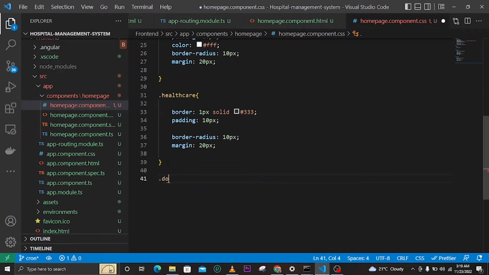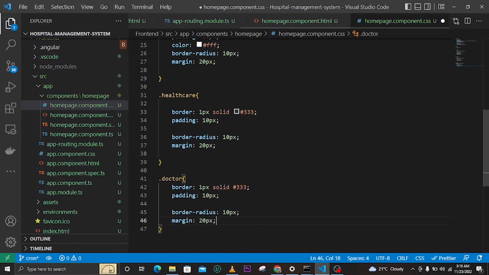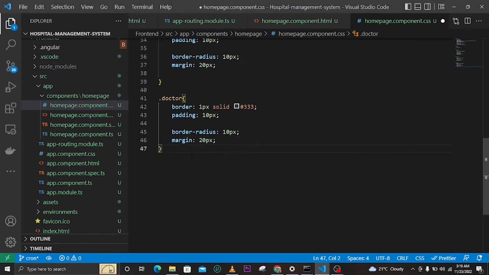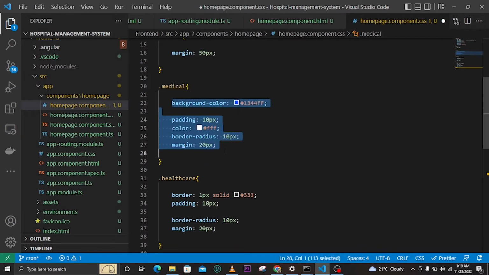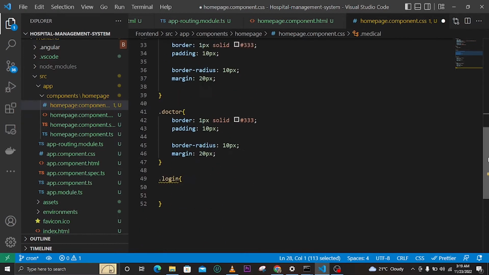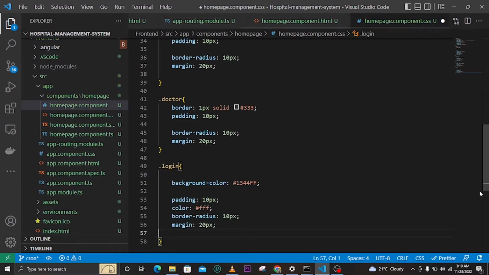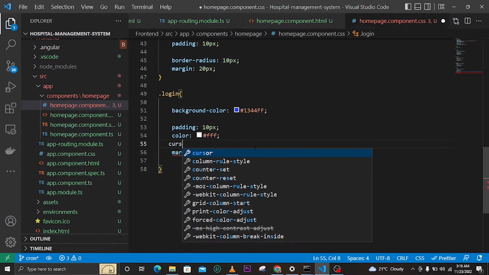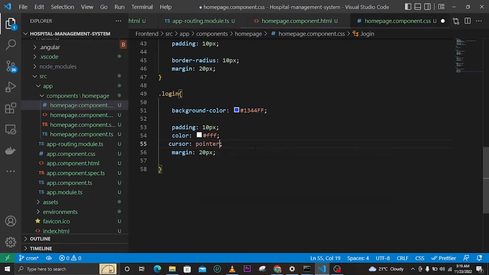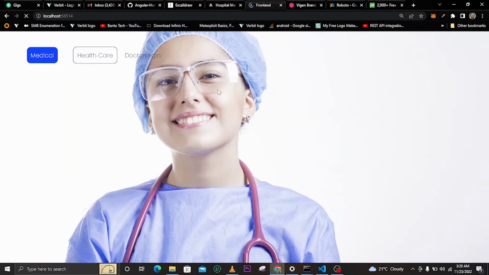So after that, we can add this to login. We have doctor span here, and now this one will just copy everything here. Just copy it and paste it inside here, and the other one is login. So just take login, but in our login, because it should have a background color of this blue, just copy everything here. But what we'll do is just remove this border radius here, and because we want it to be clickable, we just say cursor pointer, just like that, and then that's now okay.